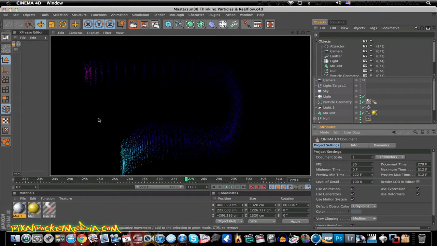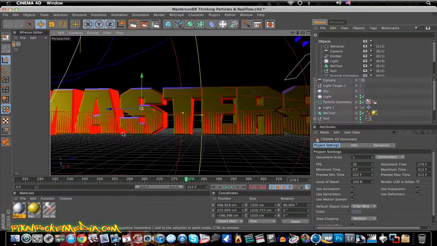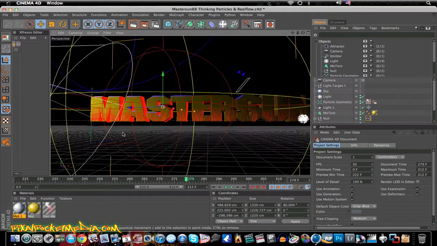Kind of did this with RealFlow a little bit. RealFlow is another 3D animation program, but mostly it's more for water. If you're trying to generate liquids, something like that. If you want to make chocolate, or paint splashes, so it's kind of like 3D water. It's more geared towards that. And this is my intro right here.